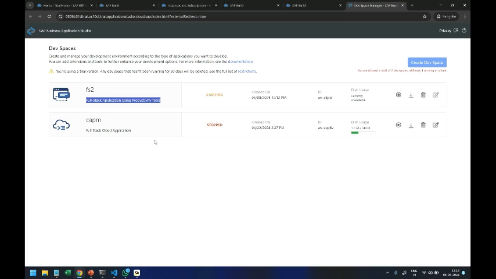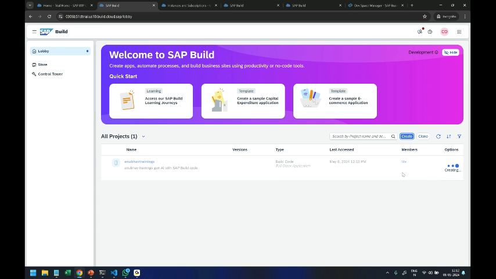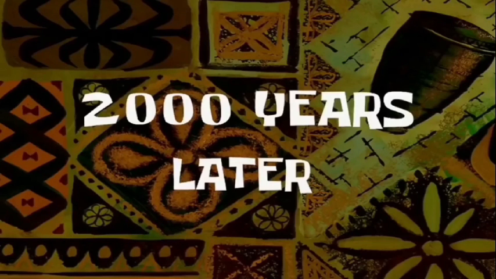As you know, Gen AI is not replacing the developer, rather it is helping developers to improve productivity. That's why we call it a full stack application using productivity tools. Behind the scenes, it's creating a dev space for us where we can start creating and editing our application. Once it is done, it is going to create a virtual machine behind the scenes in the cloud, and that virtual machine will get started. Once that virtual machine starts, we'll be able to get into it and see SAP's Joule, which is the generative AI capability.